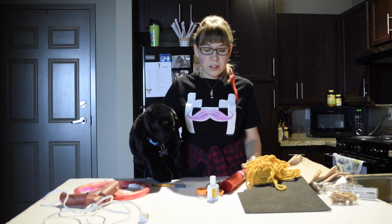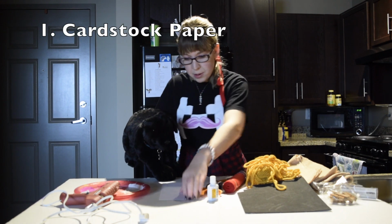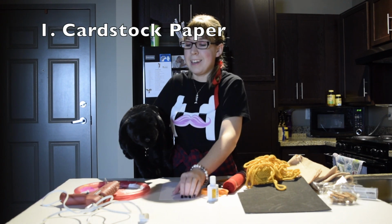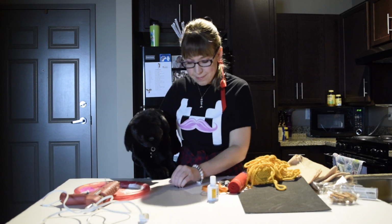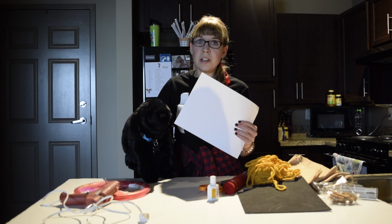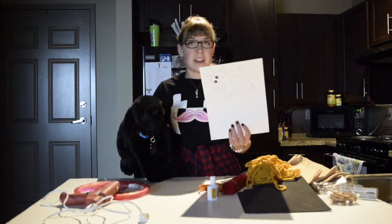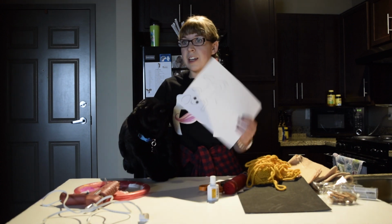Other than that, we're also going to use some cardstock paper. It's stuck, I can't get it off of my thing here, hold on. Cardstock paper, and this is what we're going to use to draw the skeleton base for our lion. On the flip side of this, I actually have a template for a lizard that I tested this out on, and it worked really well.